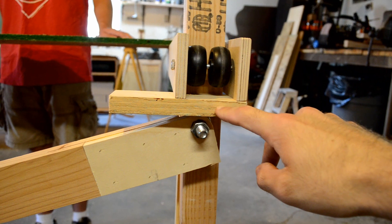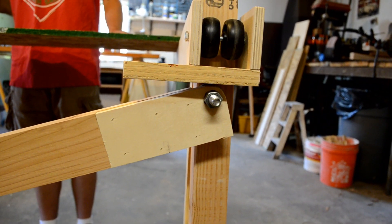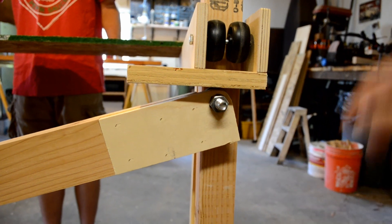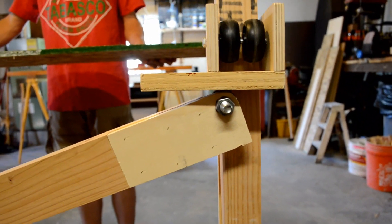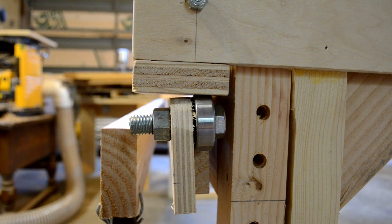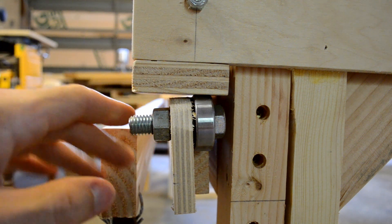There's a plate here that the bearing rides on — the bearing is slightly exposed past it. I had to go with plywood because when you're drilling that close to the edge of any wood, the grain tends to break out, so I replaced that section with a Baltic birch plate. Now taking it down — you can see the bearing changes position — and going back up you can see why it has to come over that. Being a rough draft it's a bit longer than necessary, but you get the idea. Everything's a little crooked, but you can see how the bearing sits on that plate.